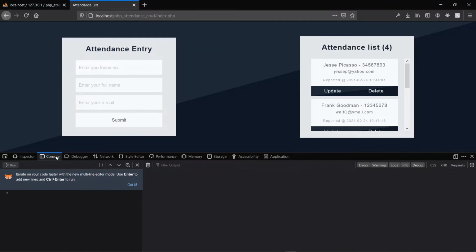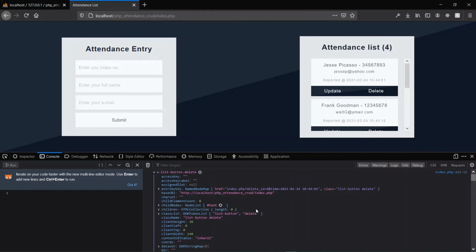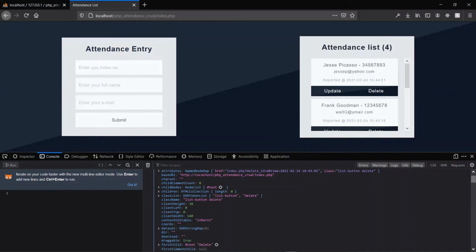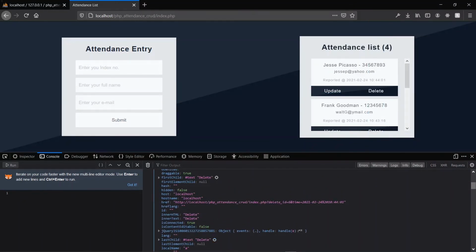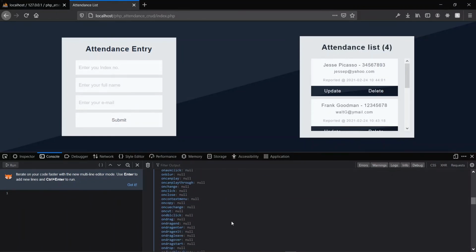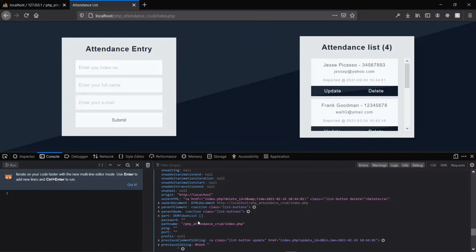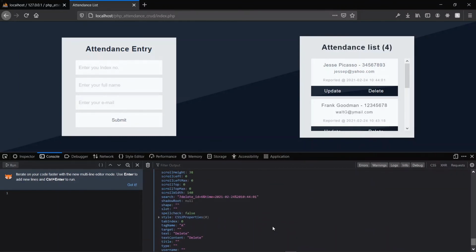Now in this browser, when we click on delete, we see that the tag once again is being displayed, but now we have an arrow to expand all the properties. Among the properties is the href, which is the full value that we supply to the A tag. Now scrolling down a bit, we can see path name, which targets only the first part of the link.